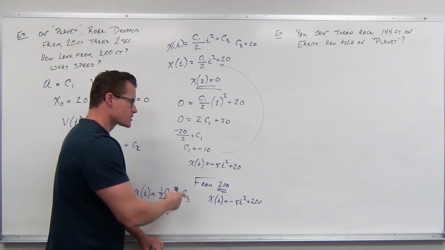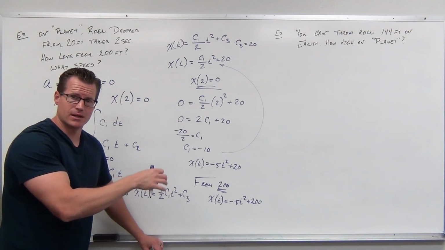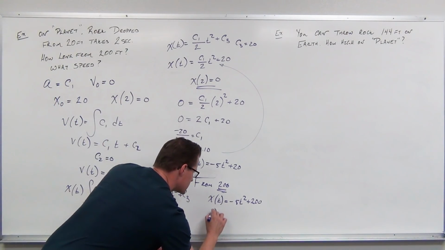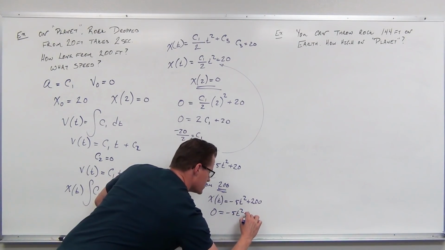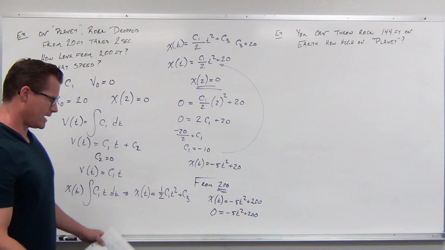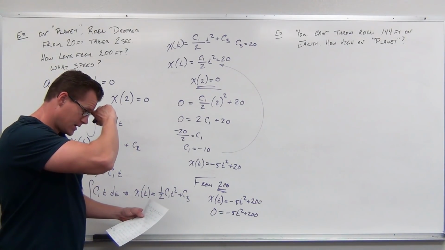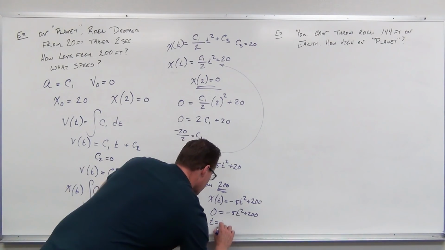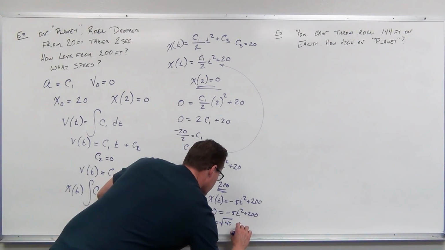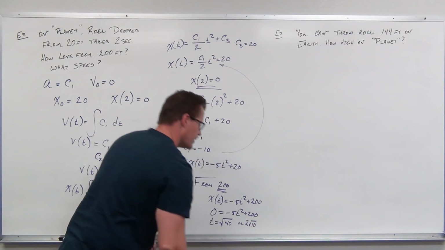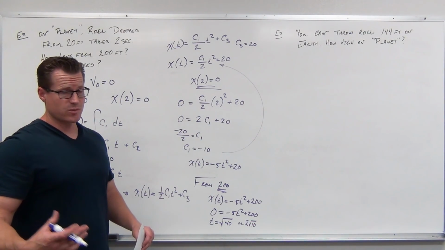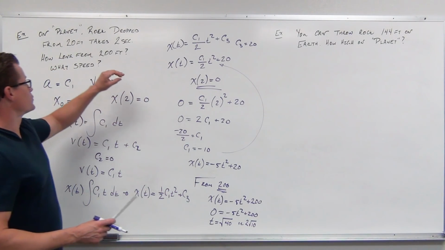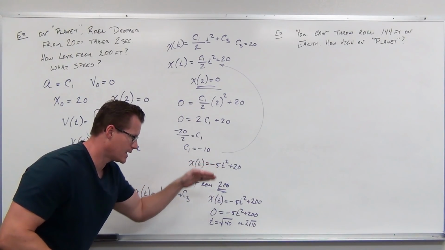So let's go ahead and find out when we would hit the ground. Hitting the ground is a height of 0. That's after t seconds. So 0 would equal negative 5t squared plus 200. I'd add 5t squared, divided by 5. You're going to get the square root of 40 or 2 root 10. Again, we don't take negatives. You don't go back in time even on strange planets. So we have 2 root 10 seconds. That's how long it's going to take for us to drop this rock from 200 feet and hit the ground.